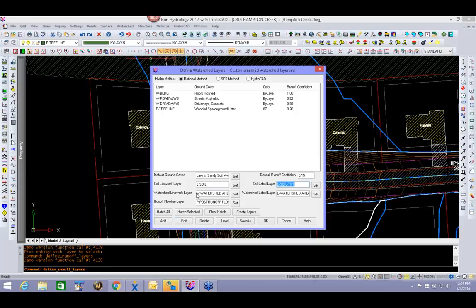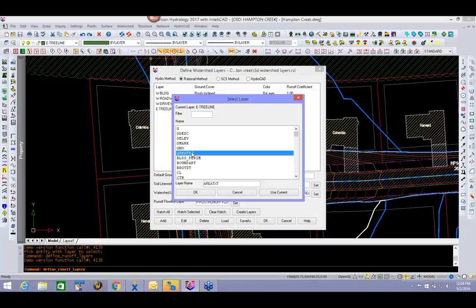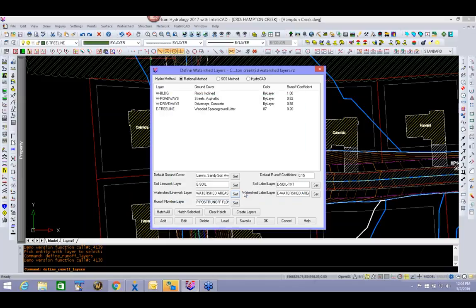Your watershed line work layer, we assign that. I typically use W, and I'll show you why. If I come into my list and I hit W, I can get down here to these W's and turn them off and on really quick. That's one reason why I use W. Our watershed labels will be put on a watershed area dash text, and then our runoff flow polyline we can place on a layer as well. But that's really a very brief and quick way of getting your composite or weighted C inside of Carlson software by just doing simple CAD setup, you know.